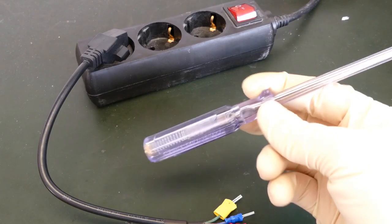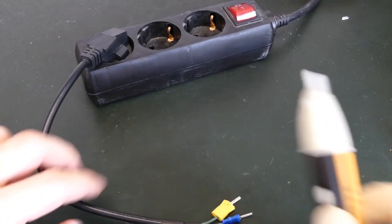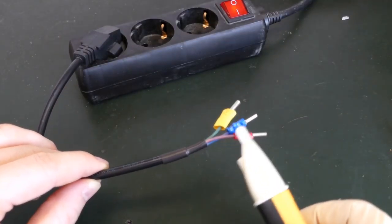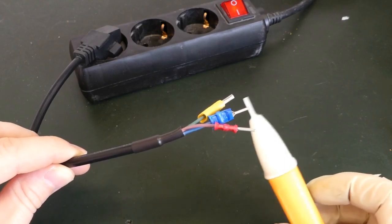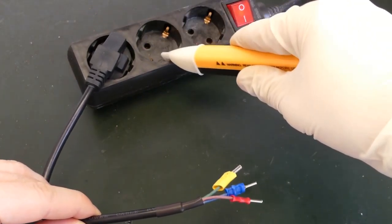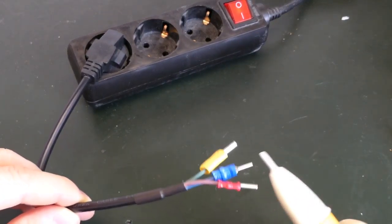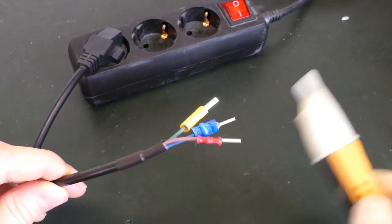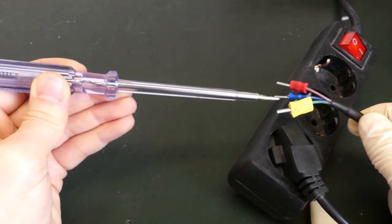Let's have a closer look at how this electrician screwdriver works. Here it is not switched on and the voltage tester will not tell that any voltage is on. If I now switch it on, I just use this cable and strip the parts. If I go through the leads, you will see that here now there is some active power — the phase going through. Because of how the European plug works, you can plug it one way or the other, there is no indication. So normally blue should be neutral and everything else should be the phase, but in this case blue is the phase because you never know which way you plug it in. Now if I use the screwdriver and just touch the phase, nothing happens.